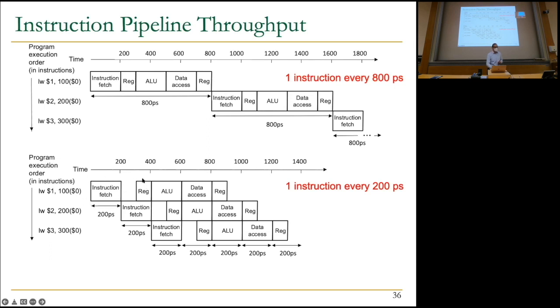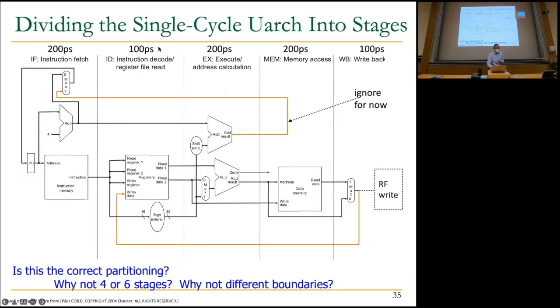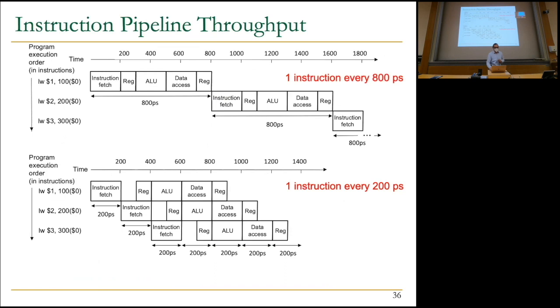Even though some of the stages can finish in 100 picoseconds, you cannot do that because each stage has to be equal, right? Otherwise, you have a problem at hand. How do you synchronize between different stages becomes problematic, for example. Even though this takes 100 picoseconds, you still need to wait for 200 picoseconds because it's a synchronous system, right? We're going to add registers later on, as we will see. So here we've lost throughput basically just because of the way we designed the pipeline.